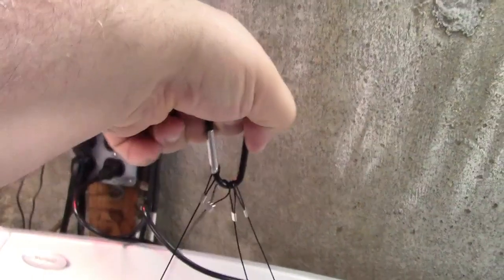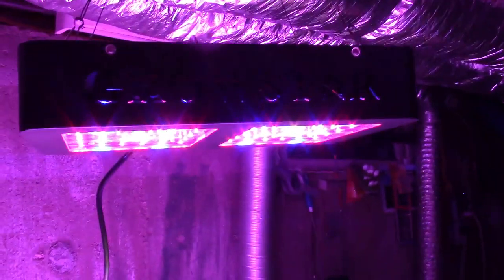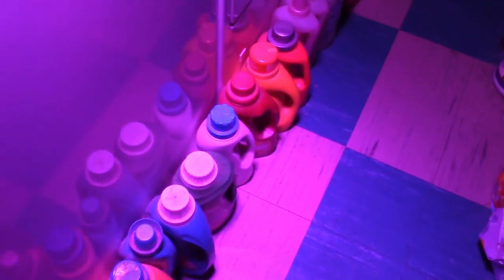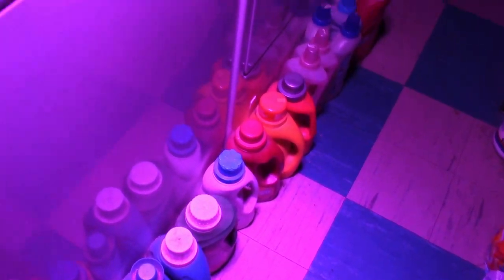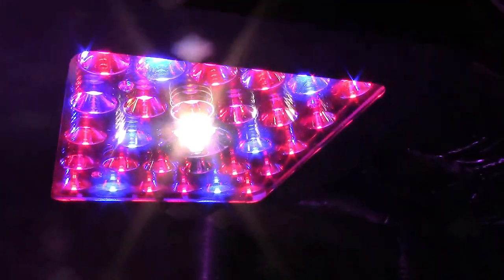I'm going to go ahead and show you how to hang it. You can see now I have all the cables attached on the carabiner, and you can lift it right up and hang it from where you want. I have this hanging now, so we'll turn it on. You can see I just have it hanging from a pipe there. You should now be able to see the pinkish glow that it puts out, as well as on the floor here — everything has a pinkish hue, which is good because that is what your plants need. It needs wavelengths of blue and red and everything in between, as well as infrared, which is why it has the infrared emitters.